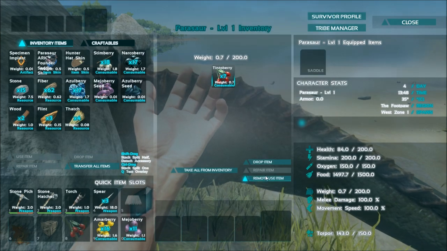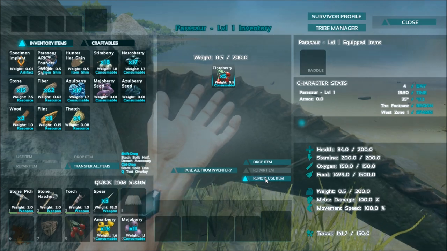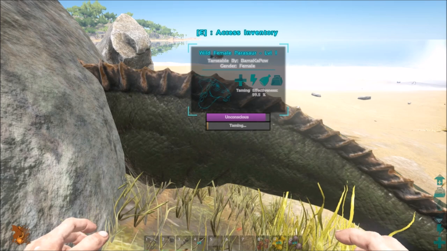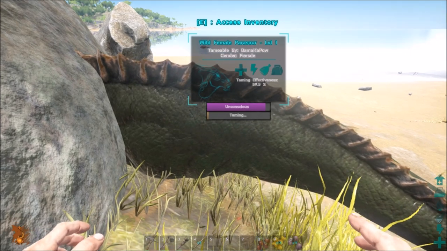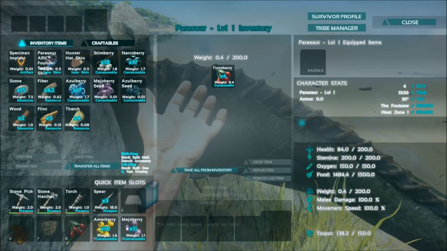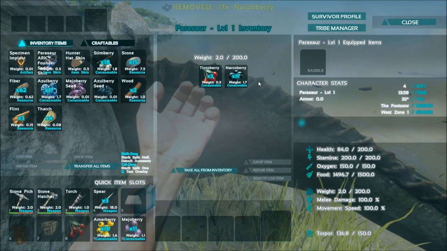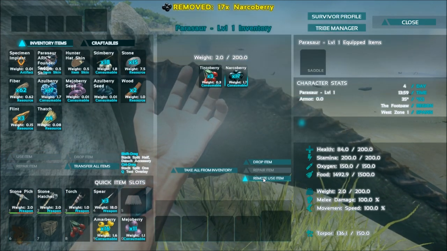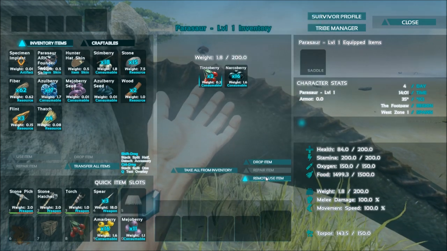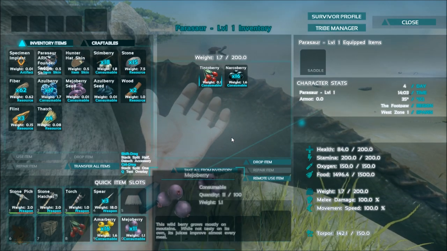Can I do this? Remote use? Okay, remote use. How are we doing on his unconsciousness? We want to keep him unconscious. So let's put some of these narco berries. Do I have any? Please tell me I've got some. Yeah, I've got some. Let's make him eat one of these. Remote use. And let's just keep eating these things. As far as I know, this is how you do it.